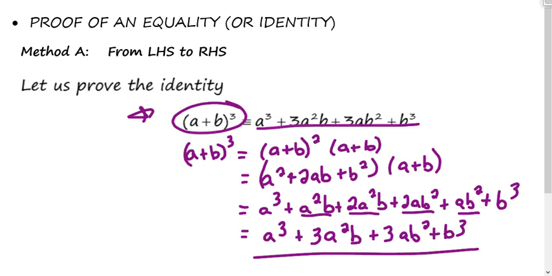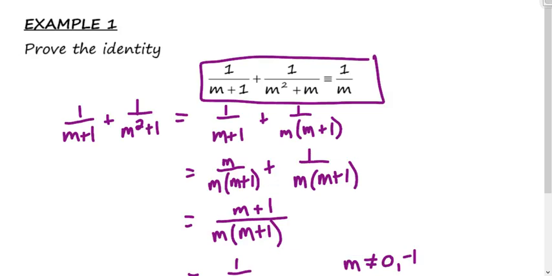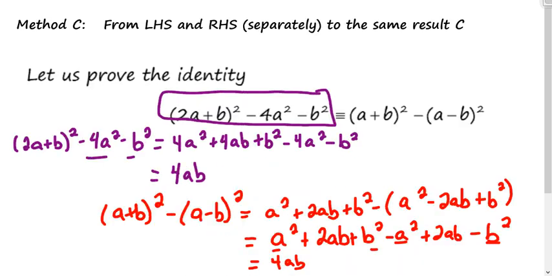And over here, we wanted to go from the left to the right, so I'm manipulating my left-hand side to make it look like my right-hand side. And then the last one that we did was going both directions, so I rewrote both of them to solve. Those are our algebraic proofs we're going to look at in IB Math.